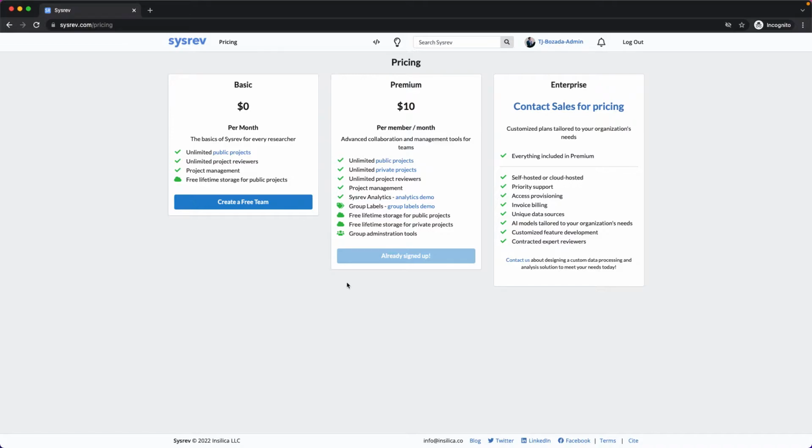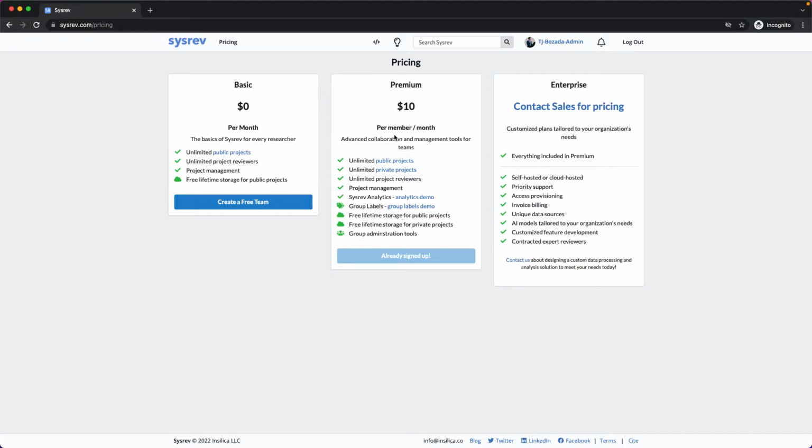As I said, Sysrev Premium starts at $10 USD per month, but as you can see, that price is per member of the organization, and not every member of your projects needs to be a member of the organization. Let me give you an example. Let's say you are a postdoc with a team of 5 graduate students. As a lead, you probably want to be in charge of the administration of the project and simply want the graduate students to perform the review. In this case, you only require one Sysrev Premium subscription, as that allows you to create the project as you need, and then you can invite the graduate students as reviewers. The total cost in this scenario is just $10 USD per month.